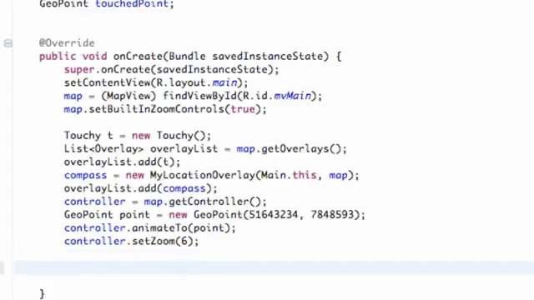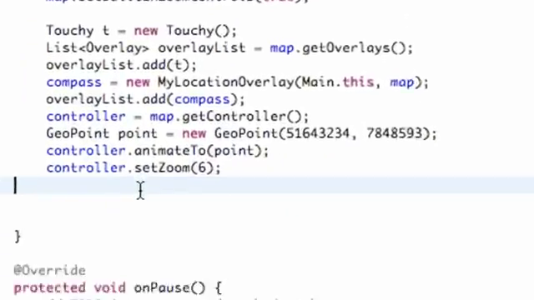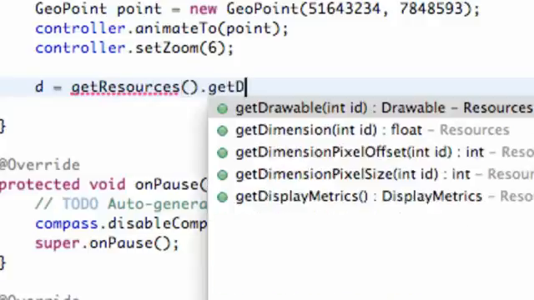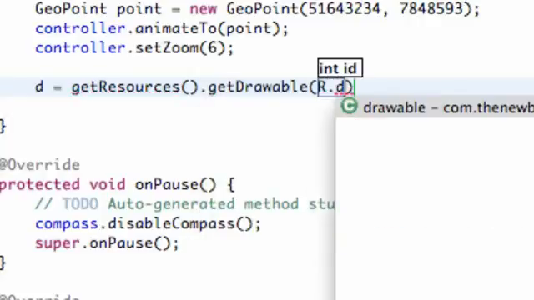item. So what I'm going to do is just simply create a drawable that we're going to use for the whole class. So let's define it above, and we're going to say drawable D, and we're going to set D, which again is our drawable object, equal to get resources dot get drawable, refer to maybe our drawable folder.